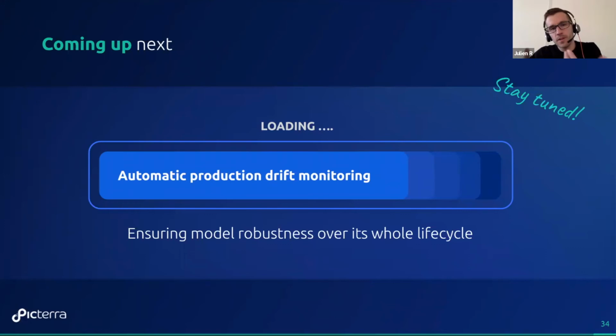So it's really a way for the platform to warn you that some images are too different or are not represented in your training set. This is typically something you would see when you are using a detector in production for a long time. Most likely the data acquisition methodology or the way you normalize the data will have changed compared to what you did when it was trained. Therefore, it's really key to be able to monitor this kind of drift. So that's an upcoming feature that we are working on and we'll release in the next few months.